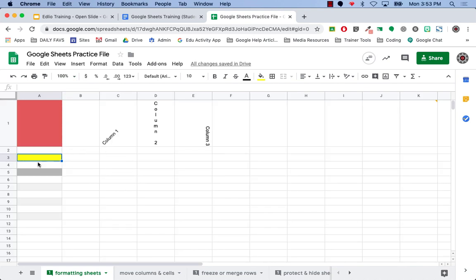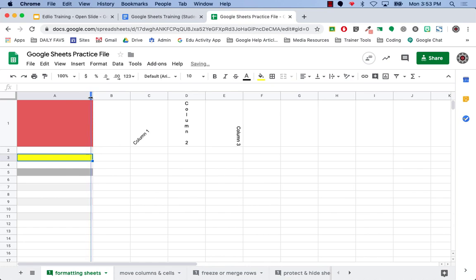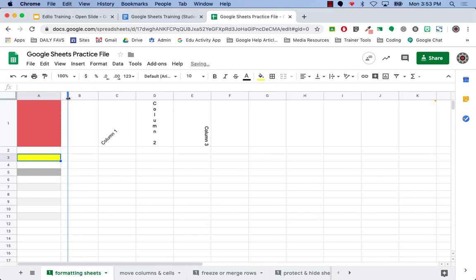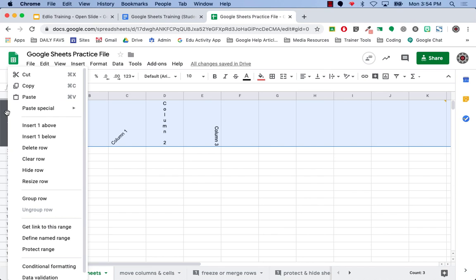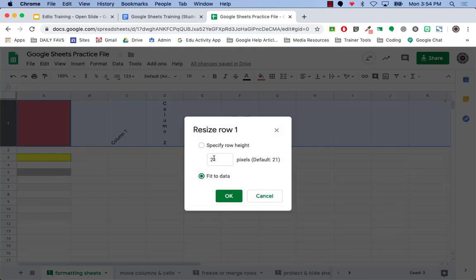Adjusting the column width or row width is as easy as putting your cursor in between the rows or columns and dragging. You can set specific values for row height as well as width by right-clicking. In this case, we're right-clicking on the name of the row, and then you can choose resize row. From here, you can give it a specific height or width, or you can have it just fit to the data that's inside it.